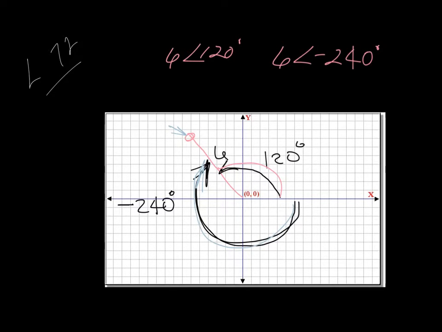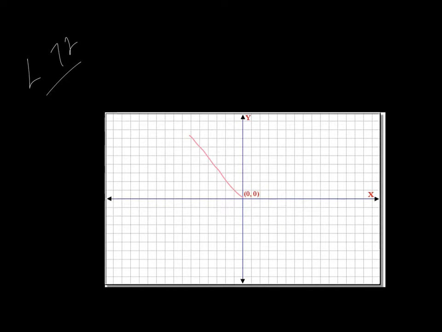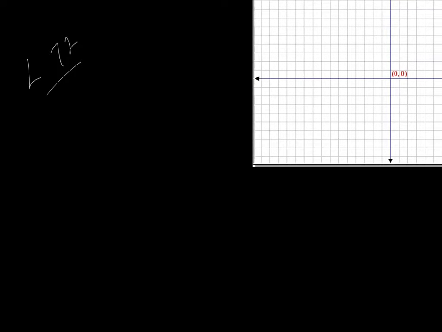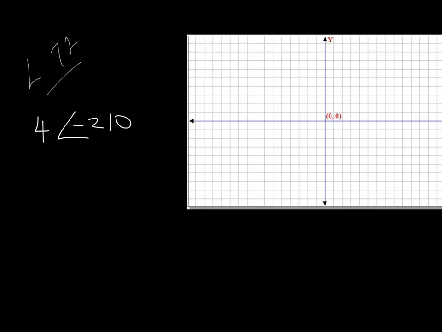Alright, so let's go ahead and see what they want us to do in this lesson. And we'll move the graph over a little bit. Alright, so example 72.2 says, write 4 at negative 210. Okay, let's take our graph and find out where that is. The key thing is they told us it's negative, so I know that when I start, I'm going to start on this line and I'm going to go this way. Let's try red. So we go 210 degrees. So there's 90, 180, there's 210 degrees.